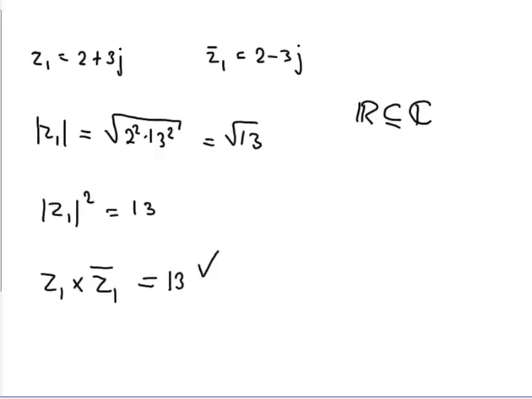Right, 13 is the correct answer, but let's check those who didn't get the correct answer. Are you correcting your mistake? Did you find your mistake? Please try not to make the mistake again. This is a fact of life. You can write it as a theorem or whatever. If you multiply z1 by z1 bar, the number by its conjugate, you will always get the absolute value of that number squared.